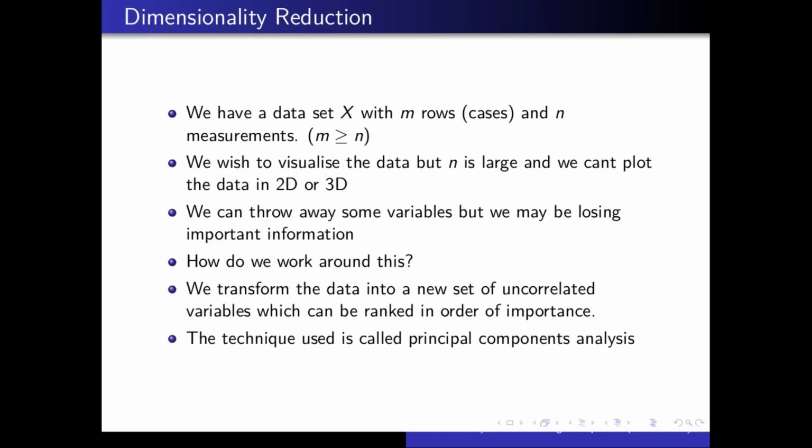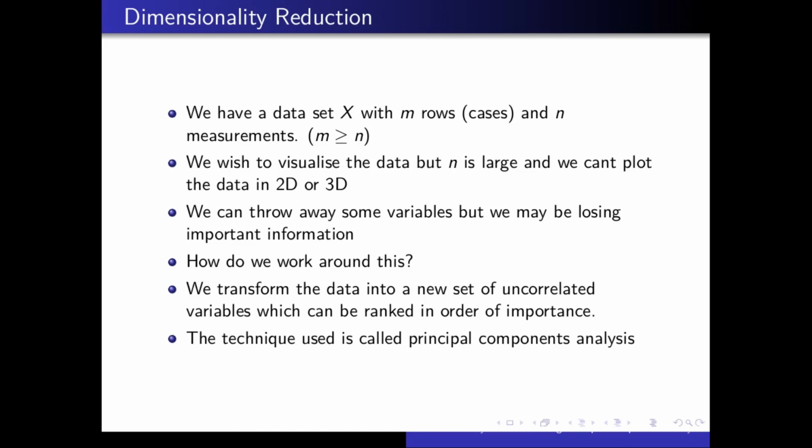So here we go. First of all, we talk about dimensionality reduction. Sometimes we have a very large data set with a lot of cases and many measurements. When we have only two measurements, it's very easy to visualize the data. That is just as simple as drawing it in the XY plane in two-dimensional space. We can go as far as three variables, where we can represent this in a three-dimensional space, and we will still be able to visualize the data in some scatter plot. So the assumption here is that the data is numerical.